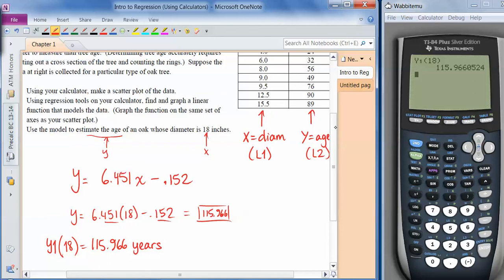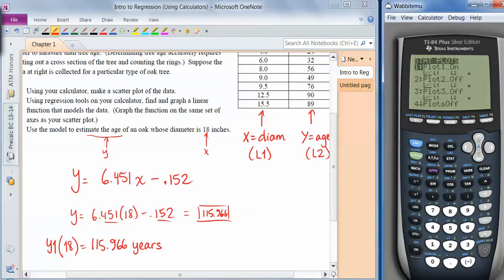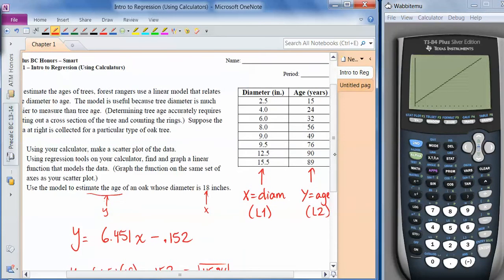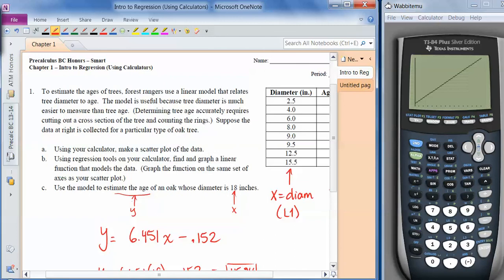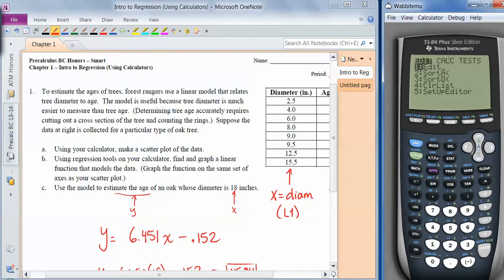What I want you to do now, go back to your stat plot, make sure you turn it off just in case you do some non-graphing problems. So you turn it off, right? So notice now it's off. And if I were to graph now, it's only going to show the line. Okay? So what I want you to do is to go ahead and try number 2 that's on that page and bring that to class tomorrow. You can either print out the page itself, or you can just do it on a separate sheet of paper. Okay, if you get stuck, remember to come back, watch the video, find the buttons that you need. Remember L1, L2, stat, edit, right? The edit to input the lists, the calc to actually get the regression line.